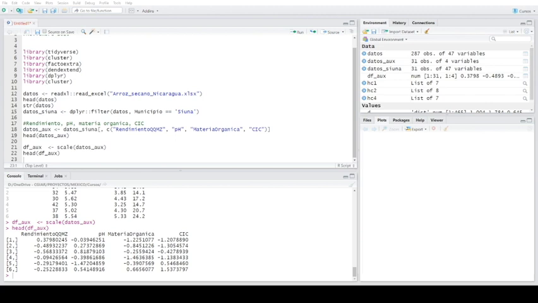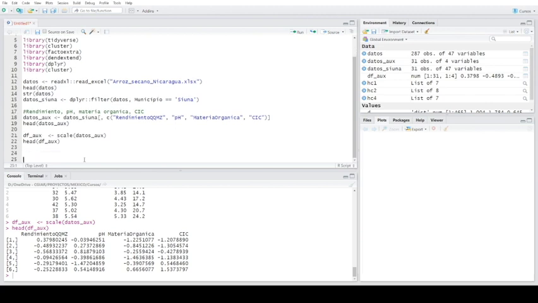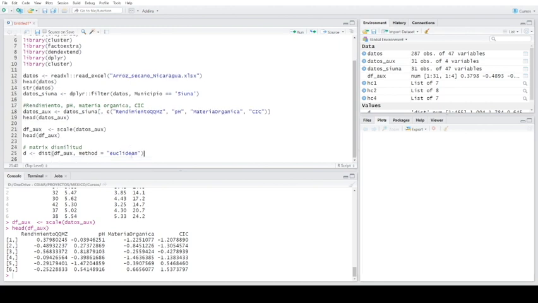What we're going to do now is to use the matrix called dissimilarity matrix. And remember that I mentioned that the distance between points, the most popular one, would be the Euclidean.